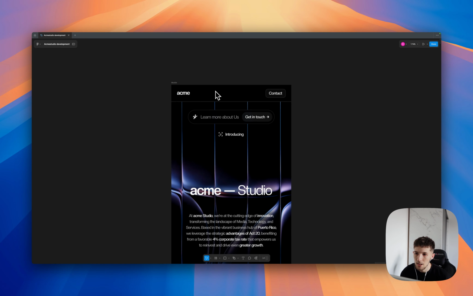Here you won't be listing each and every page on the navbar because it doesn't look cool and you don't have space for it, and you want to focus on the most important CTA, which in this case was contact us, book a call, get in touch with us, and these types of CTAs for this specific landing page.